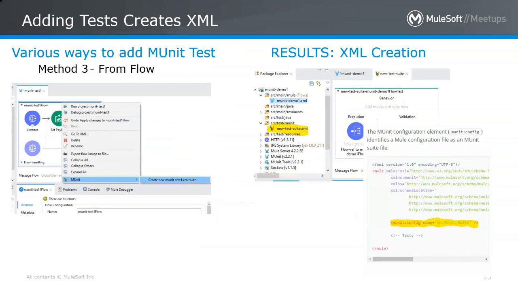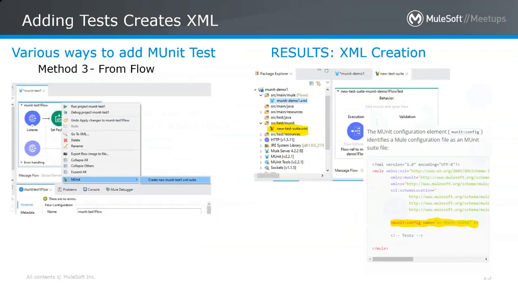And of course, as a result, it creates the XML code for that. It puts the dependencies in the POM file. It does all that for you. You don't have to go back in and add anything particular on that, unless there's any kind of a version change or something you want to upgrade or change within your POM file itself. So it does create the code for you as you go through all of the different operations that you're adding.